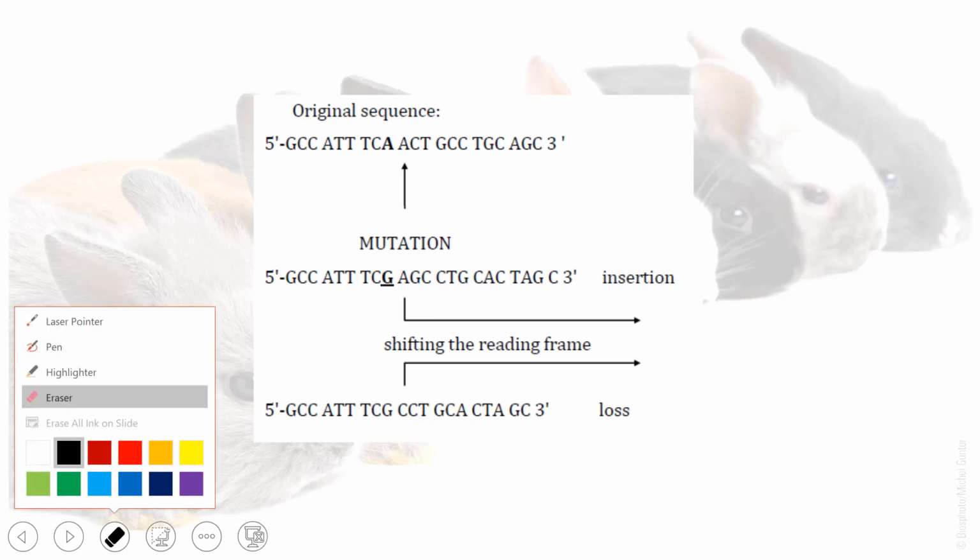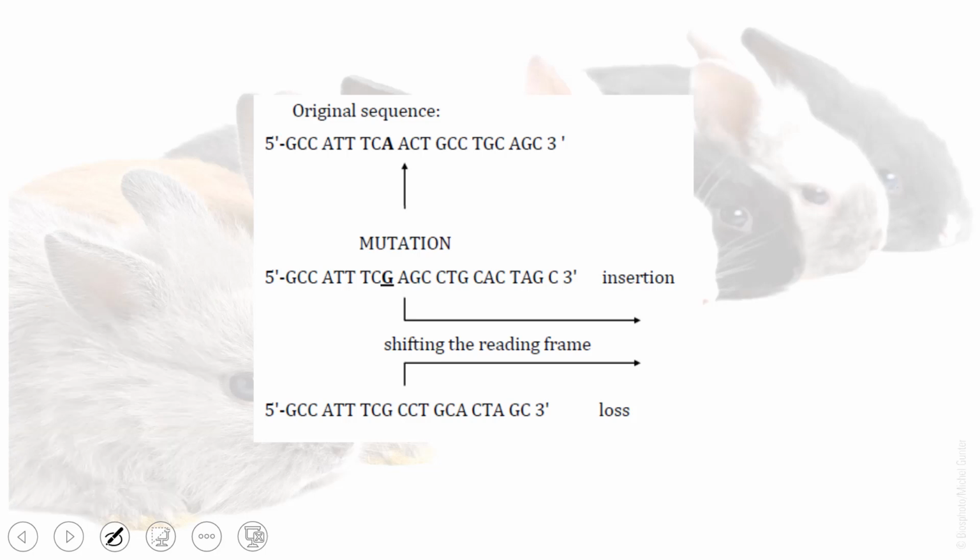So we inserted an A and a G, and what it did was shift our reading frame. They're comparing them both to the original sequence, so I was looking at this all wrong. Here's the original sequence, here's an insertion of a G, and here is the loss of that particular sequence.